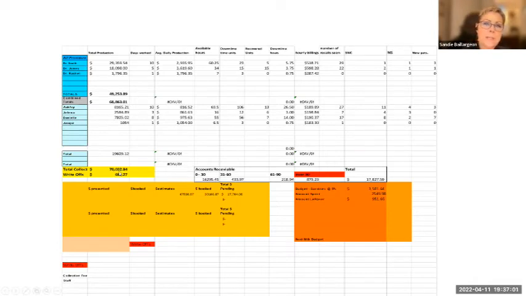What are the total collections for the month? Were there any write-offs? This is an important area to watch for, because if there are a lot of write-offs, I've been in offices where write-offs were being done instead of doing a proper credit adjustment or debit adjustment to correct an error, they were just doing write-offs, and write-offs affect your taxes. So it's very important to watch what's going on there.